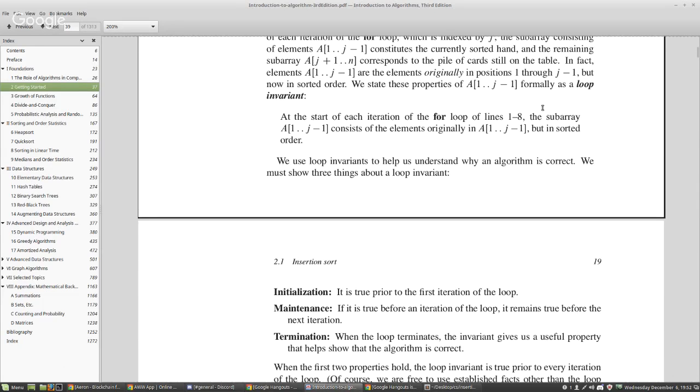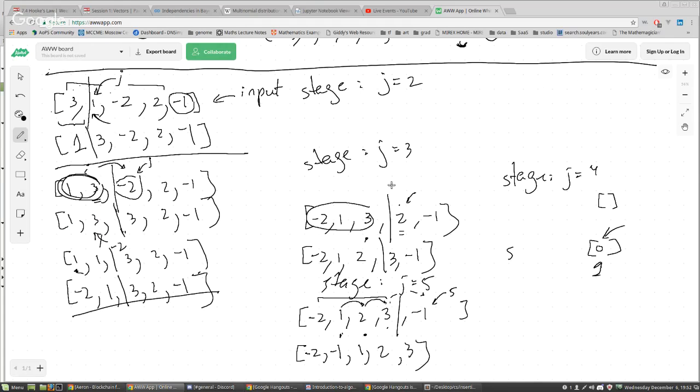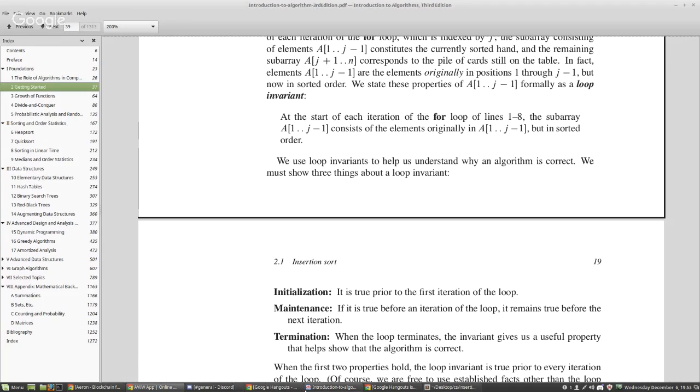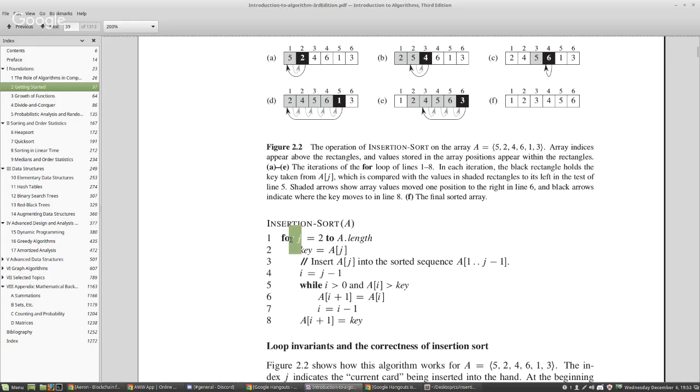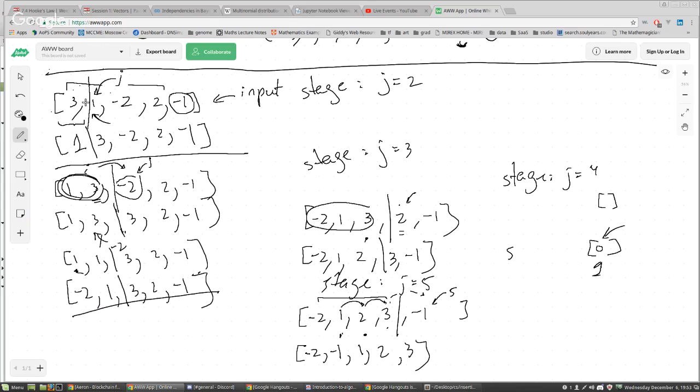Now, again, what is our loop invariant? Our loop invariant is that all the n values to the left of the bar are the original first n values, but sorted. Now look what they say. They say when we start our algorithm, that condition is true before our for loop starts. Well, when does our for loop start? Our for loop starts at the second index in our list. So before our for loop starts, we have only considered the very first element in our array. And as we already said, if you only have one element, you're sorted. So that's why they're saying before the for loop begins, this loop invariant is satisfied. We are sorted before we've looked at the for loop, because we've only considered one number. So it is sorted.